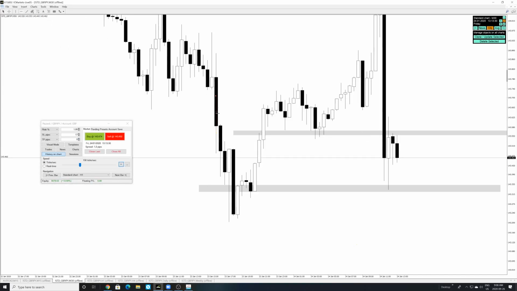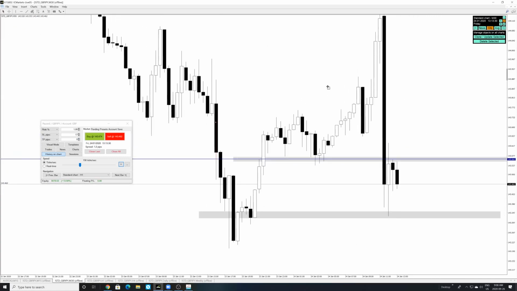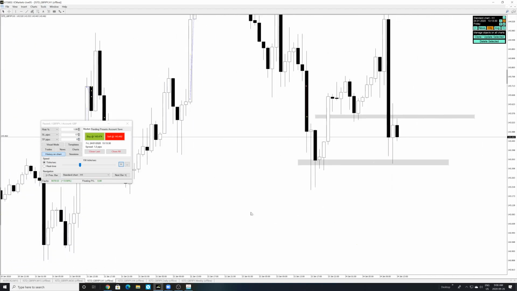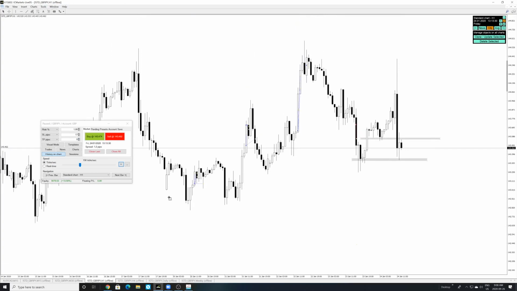If price breaks above this area, I would guess we'd be coming up to this area right over here after we break above this wick. And it's pretty choppy, right? You have price here until about 10 pips till 143,660 and then continue moving up. But what would happen if we break support? If we break support, I think there's a very high probability that price can continue moving down, back down to the support here, right after we break all this support area right down over here. So we're going to wait and see what happens here.